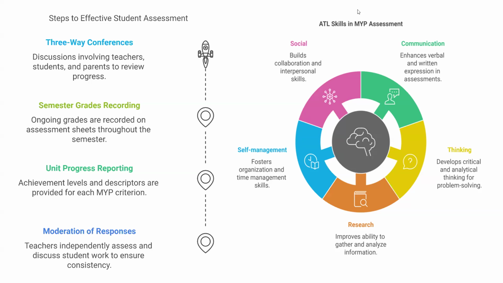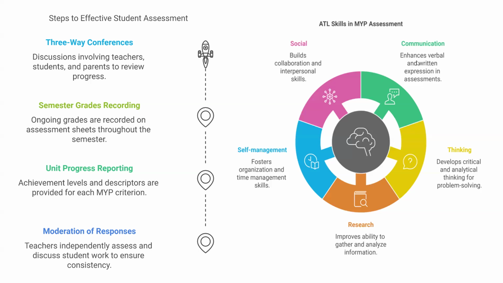Now it is also very important to note that, technically speaking, ATL skills are not assessed. You don't grade ATL skills in the MYP, but you do it implicitly through your strands of the criteria because you teach those skills, right? So what are the skills that need to be built while you are teaching the students or while you are assessing the student? Communication skills, the verbal and written expression.